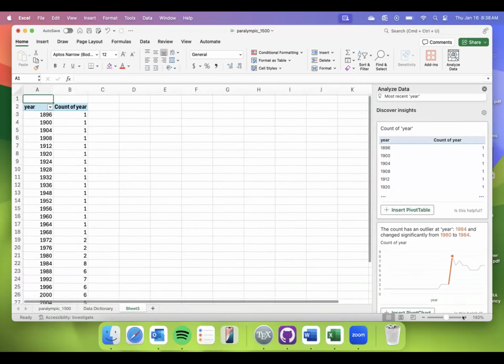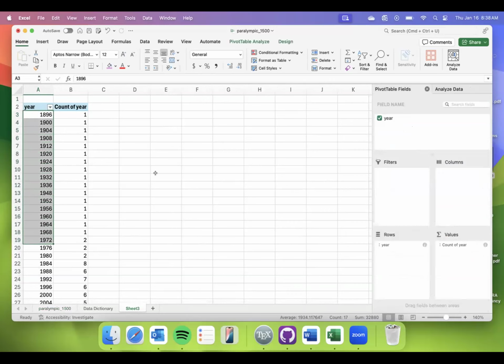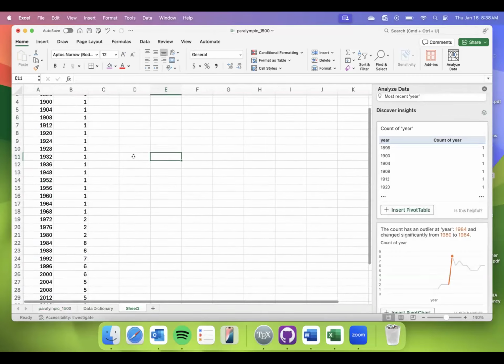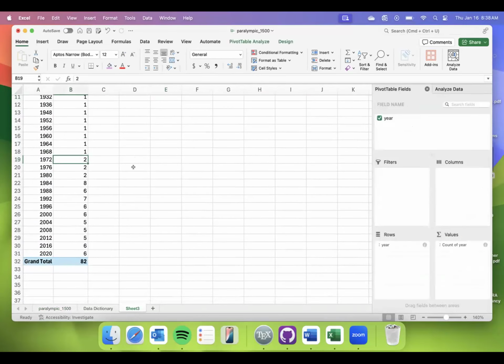So now, a lot of these years. In theory, you could list all these years. That's not what I'm looking for, right? But you could see, okay, so here, 1972, we had 2 gold medalists. We know it's the men's and presumably the women's, right?